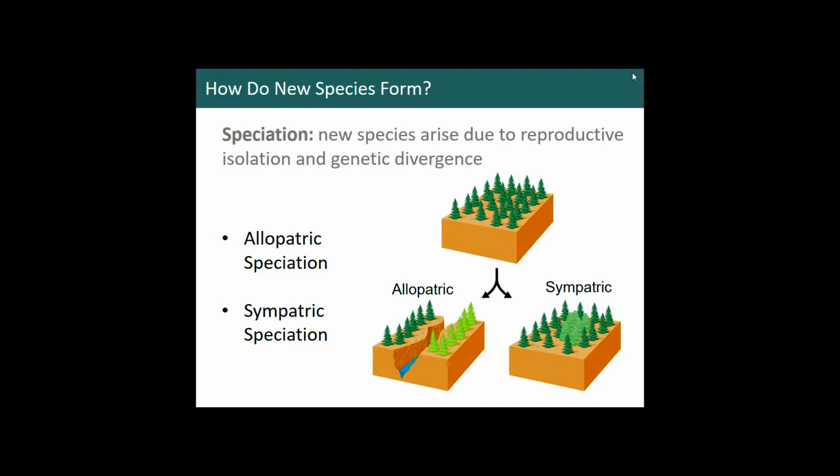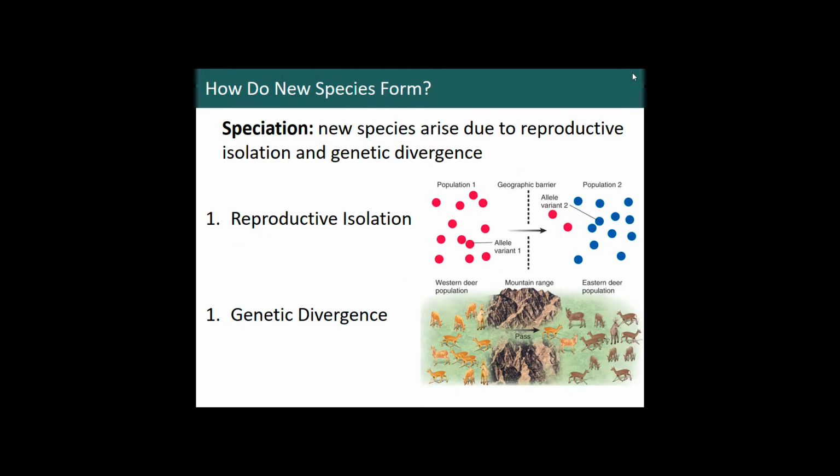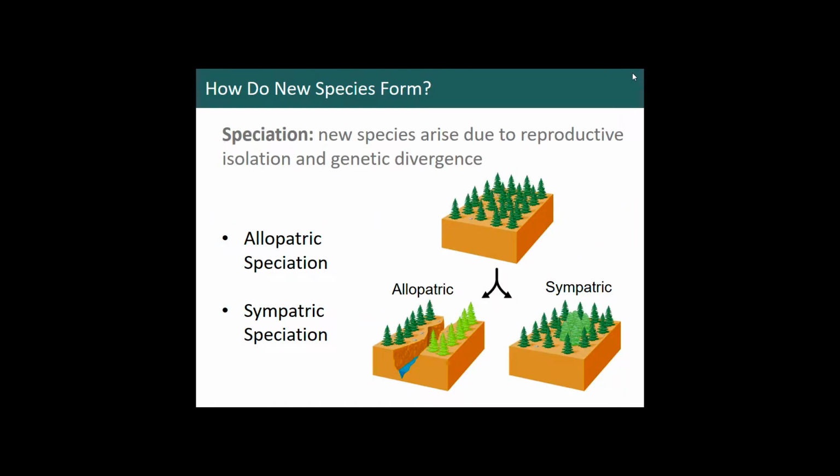Allopatric speciation means that we have a population of organisms and it is divided somehow. There's an actual barrier that separates members of that population, and then they carry on with their lives, but now they might be experiencing different environments, they might have different mutations pop up in their populations, and they're no longer intermixing, right? And not going back over the pass anymore. The genetic information is no longer exchanging, so we have genetic divergence.